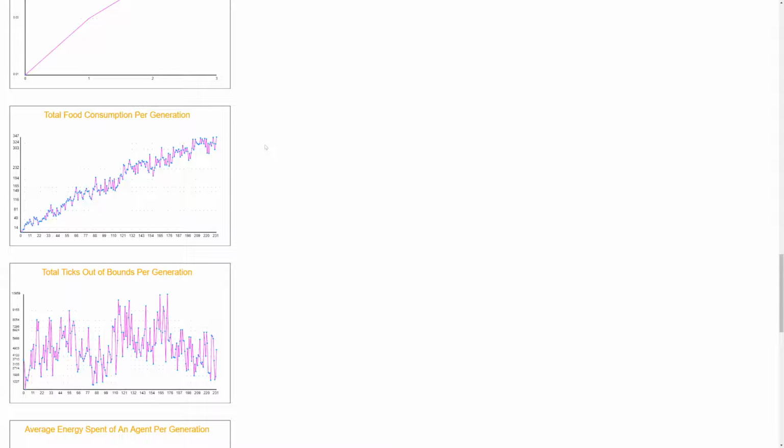The first ones were spinning around. A little bit later on, we saw them starting to be able to at least eat that first piece of food, maybe before running off and crashing into the wall. And then finally, we see them improving and optimizing that over every generation. I've been running this for, as we've seen, over 200 generations, and that line is still going up, and it maybe looks like it's getting a little bit less steep there at the end. But I'm curious to see how long I can leave this before it starts to really peak.